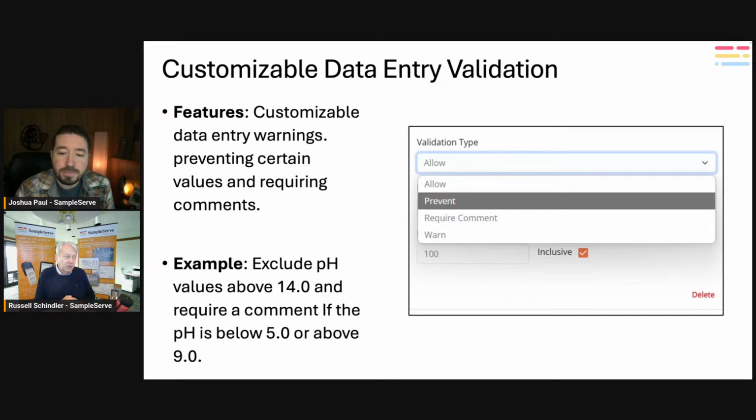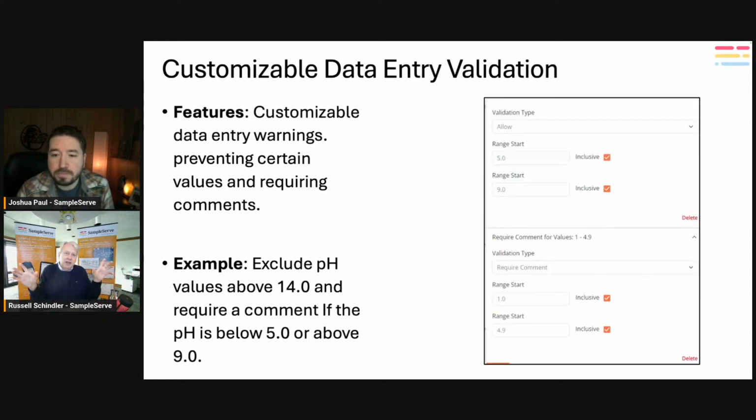Yeah, and the same thing with residual chlorine. So you can customize whatever that parameter is, and you can set two sets of guardrails, right? If you're within here, no problem. If you're outside of these two areas on either side, leave a comment. So any parameter you want, in any ranges, it's all customizable. And this makes it really nice that you can make sure there's no accidental fat-fingered data entry. You're never going to have to say, hey, why is the temperature or the pH of this an unfeasible, unreal number? Because you're only going to be able to put in numbers that are actually real, and it'll tell you.